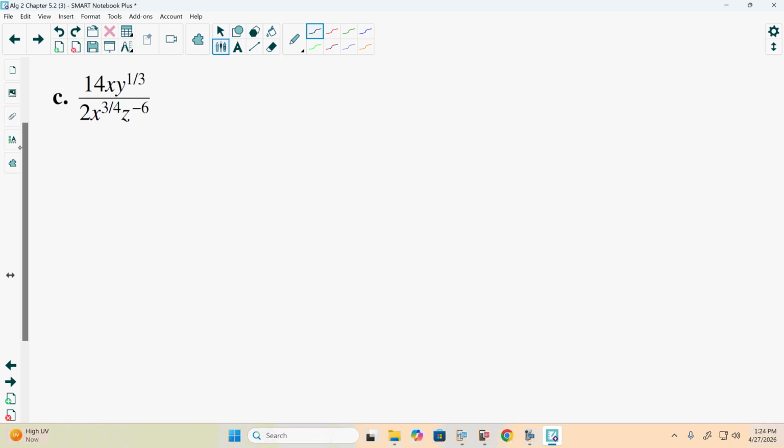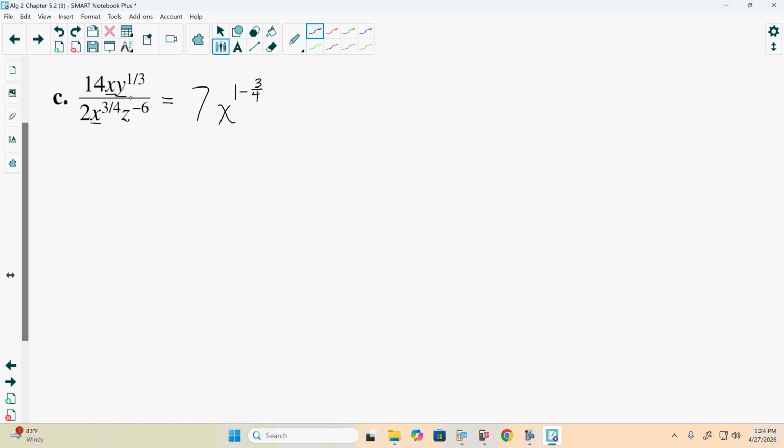Last one we have, simplifying. Rational exponents are nice because we're not turning them back to radicals. We're going to leave them as is. We just need to see if we have stuff in common on top and bottom, simplifying powers. First thing I notice, I have 14 divided by 2, which is 7. Yep, and it would be on top. It'd be in the numerator if there's a denominator left over. Next thing I have is x over x to the 3/4. When we divide like bases, we subtract the exponents. I'll go on and write it here, so we'd have x to the 1 minus 3/4.